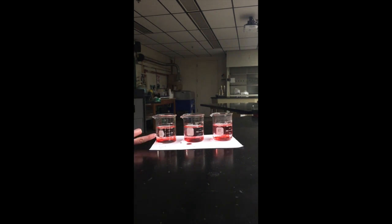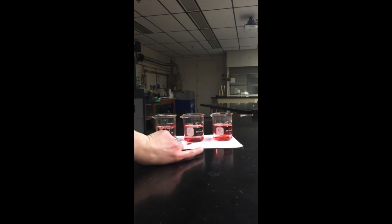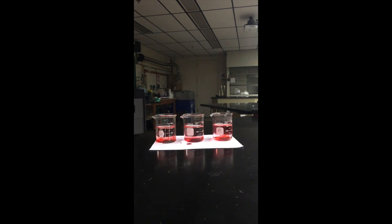Take a look and notice that the cold water is not quite as diffused. The same thing with the room temperature, a little more diffusion with the warm water.